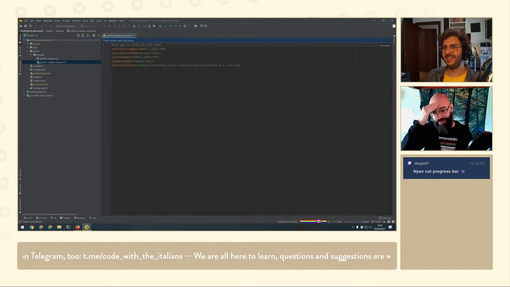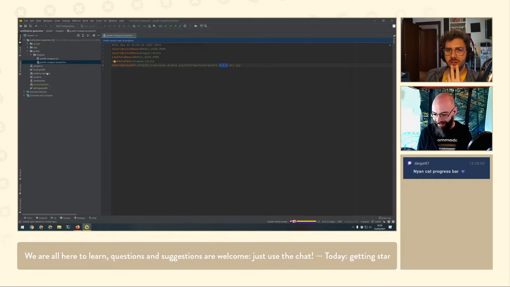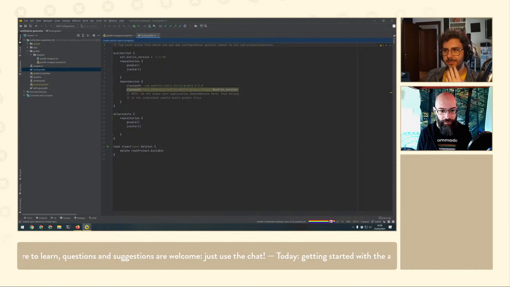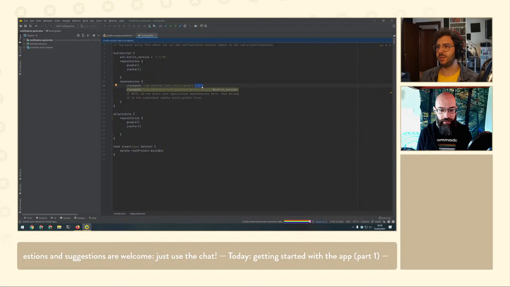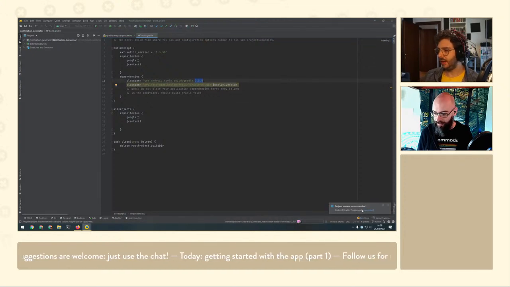What version of Gradle is it? It's using 5.4. I don't know where it's coming from, I saw 3.5 there. There's something weird going on. But if it runs, I don't care. Oh, maybe it was the Android Gradle plugin, AGP, that was 3.5. That is actually possible. It can definitely be upgraded, but I'm not going to.